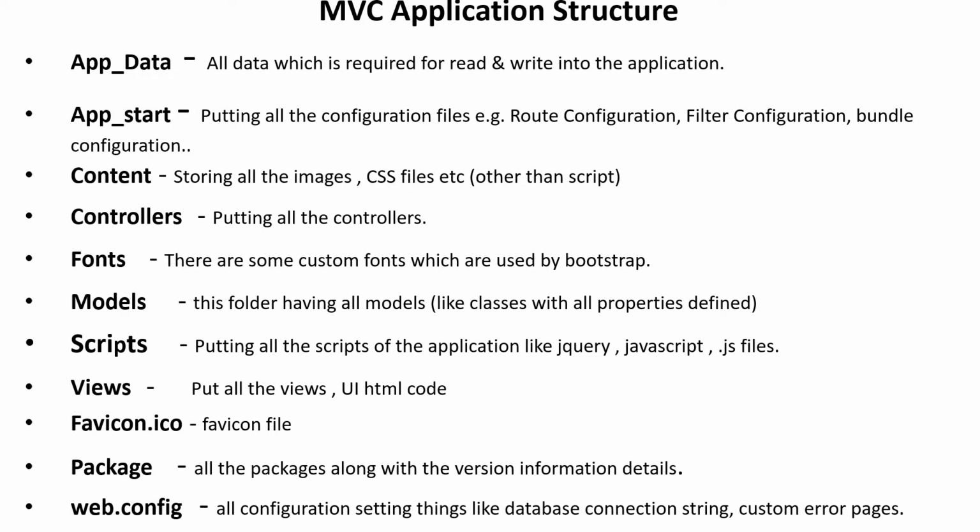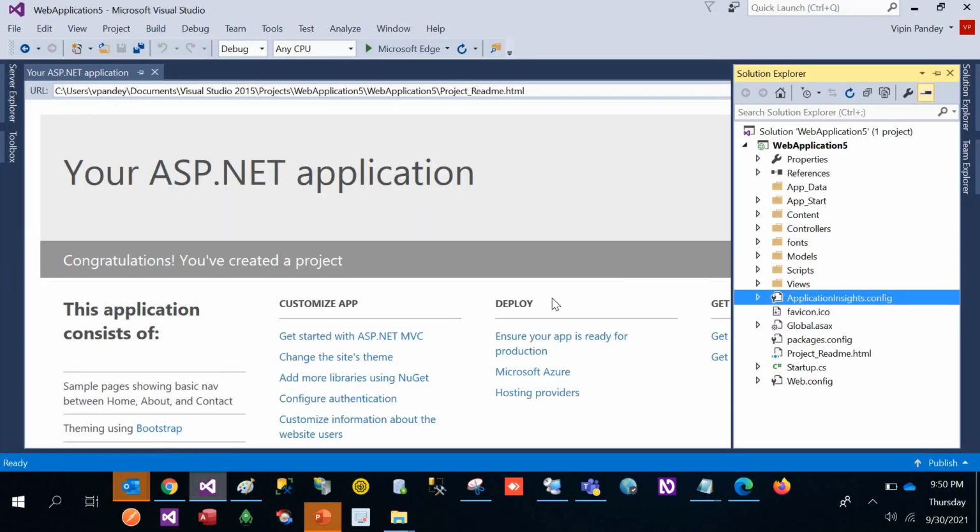Beyond this, we can see all the assemblies information also. Plus, when we want to implement authentication, or apply some settings regarding session and cookies, in that case this web.config file is very beneficial and very useful, right? So this was all the basic detail about the folders we have in this MVC application structure, right? Now let's move on to the project which we created in the last video.